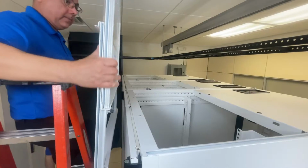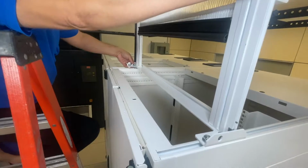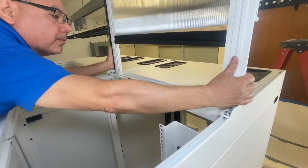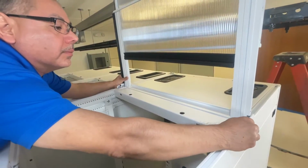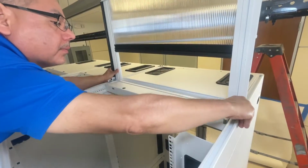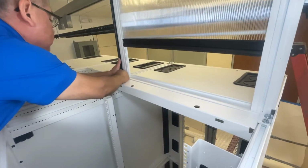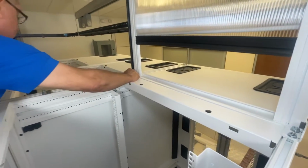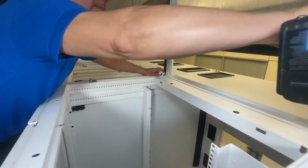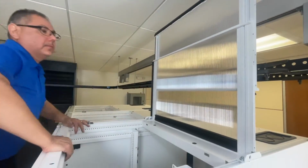We are installing the middle panel first. The mounting hardware should be facing to the rear of the cabinet. You need to make sure that you are on the correct side of the baying kit. We're going to start tightening down the hardware, snug by hand, and then proceed to tighten it down with the drill. Four pieces of hardware need to be torqued down, just lightly torqued, then we can close the service window. We are done with the middle panel.